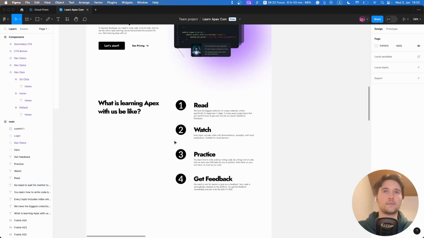That looks good. I like it. Now this part feels a little bit empty, right? What we could do is rearrange them in 1, 2, 3, 4.